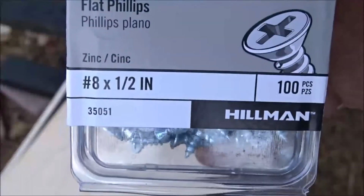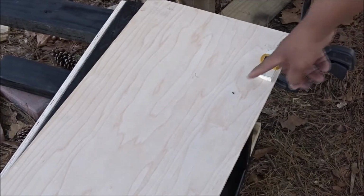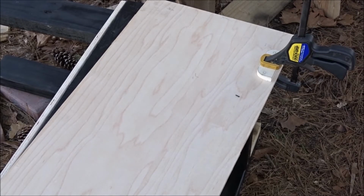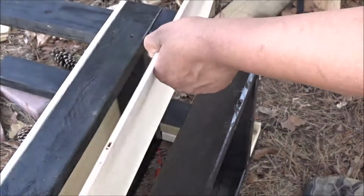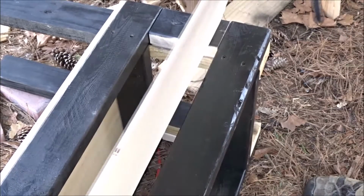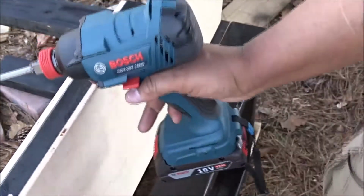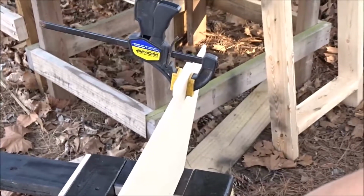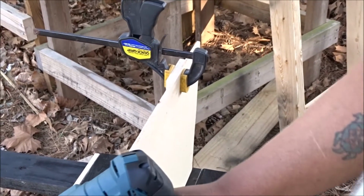Then I'm using some wood screws. They're 1/2 inch, number 8. And there's an inchworm on here. Try not to injure him or her. And then flip this over, and then I'm going to go directly on either side of my clamp. Make sure you guys are still in focus. No. There we go. That clamp gives me a guide on which way to go or where to go.